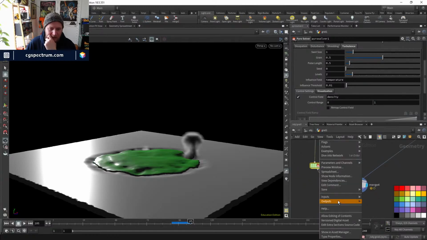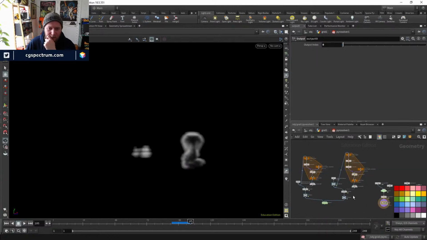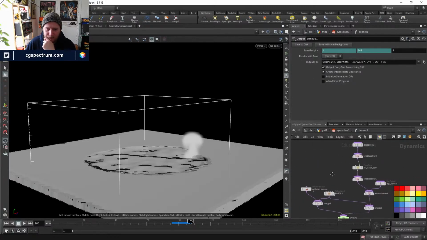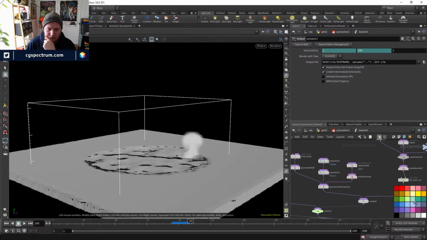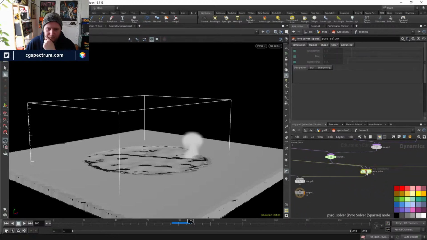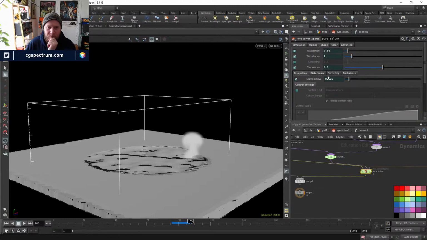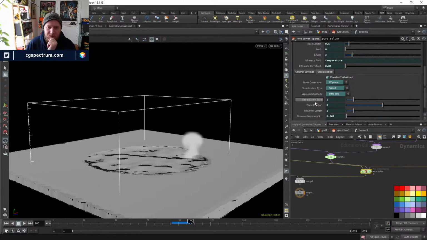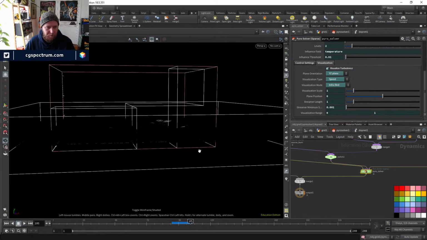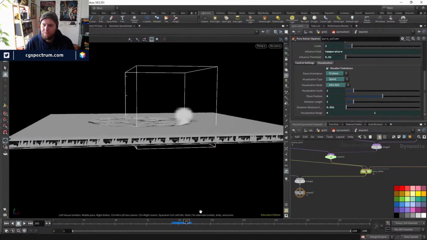Let me just crack this bad boy open and have a look inside the dot network. Find our turbulence. And where is it? Might be on the pyro solver. Shape, turbulence, visualization. It is on in here, but I'm not seeing anything.